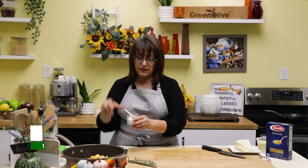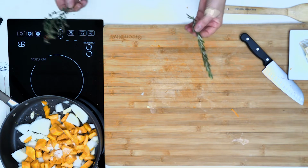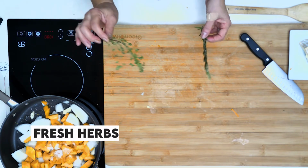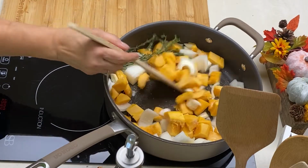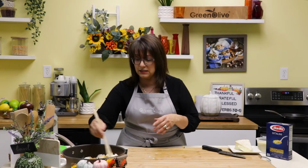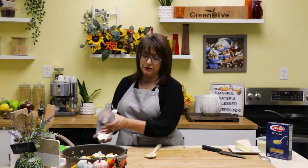All right, and to that I'm going to add about a good tablespoon of salt, and I like to add some herbs, and because it's fall I want to add some fall-like herbs. So I have some rosemary and some thyme, and I'm just going to throw them in whole. And if I had remembered, I would have probably added a couple of bay leaves in here. So I just want to give this a quick toss to incorporate all that salt around all the vegetables. And to this I now want to add about a cup of water.